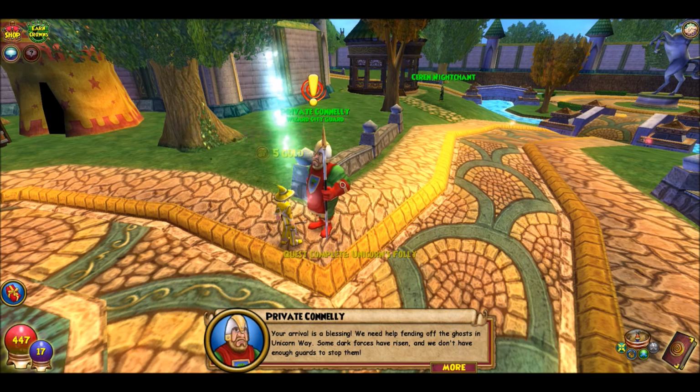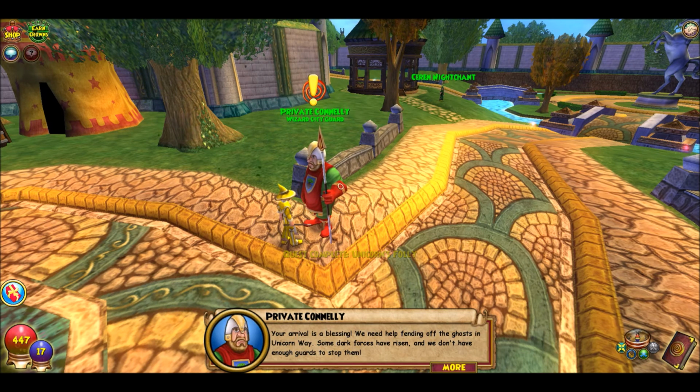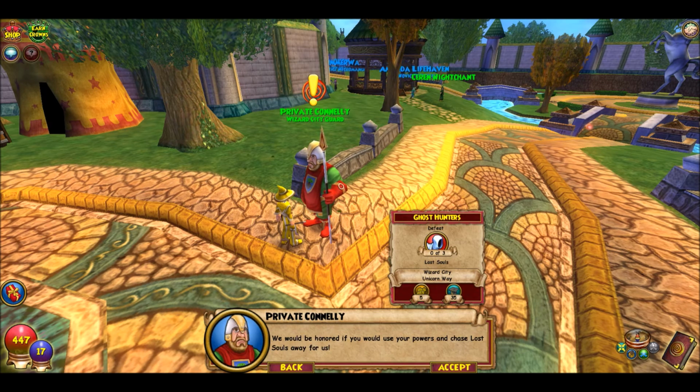We need help fending off the ghosts in Unicorn Way. Some dark forces have risen, and we don't have enough guards to stop them. We would be honored if you would use your powers and chase lost souls away for us.